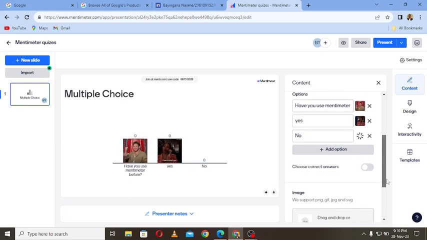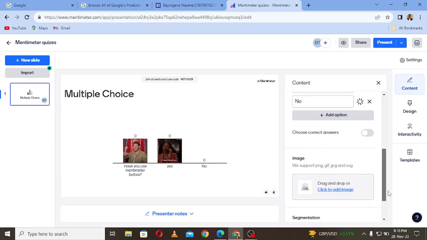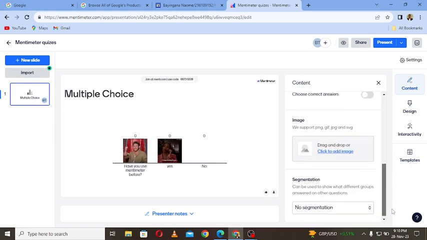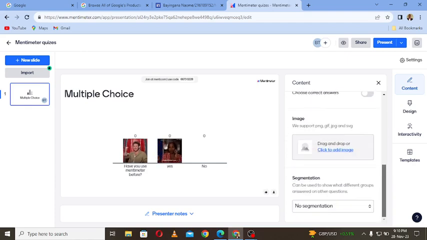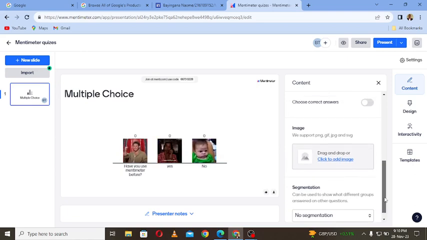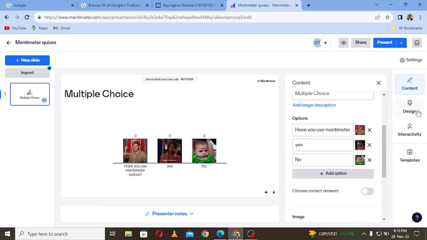Also I can use a different question, and to prepare an assignment I can use import to bring it from my PC or elsewhere.